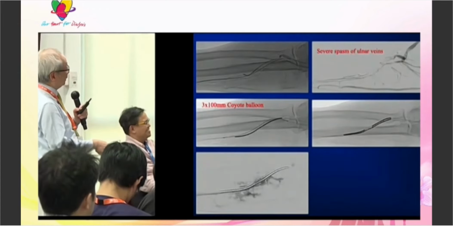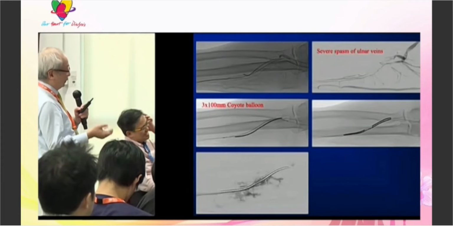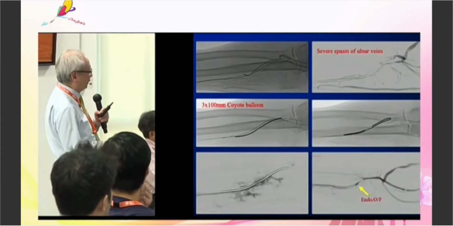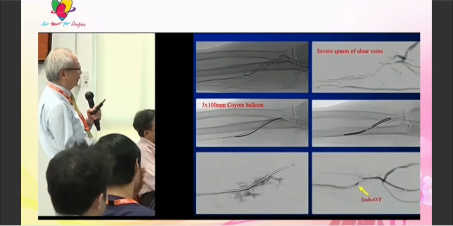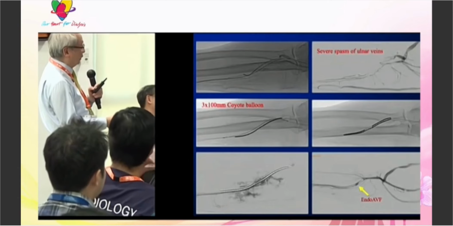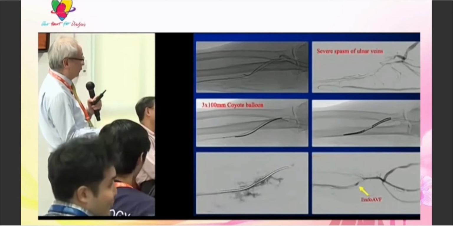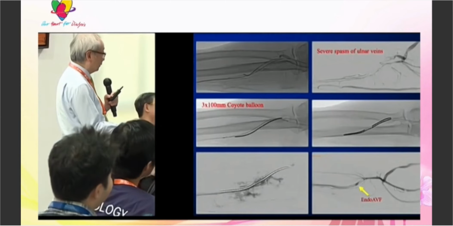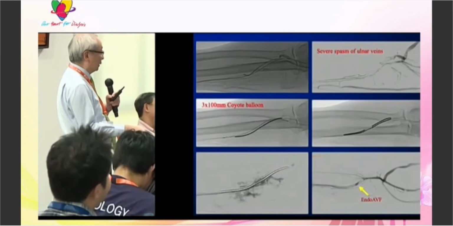This looks really scary, but fortunately, it's quite benign. So Milo had to press on it for a while. After that, the repeat angiogram shows a fairly decent venogram. And this is the classical appearing, so-called bean-shaped endo-AVF. But you can still see that there's a lot of spasm around the vessel.